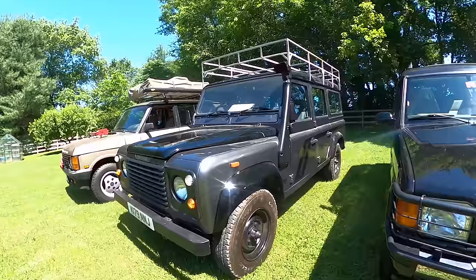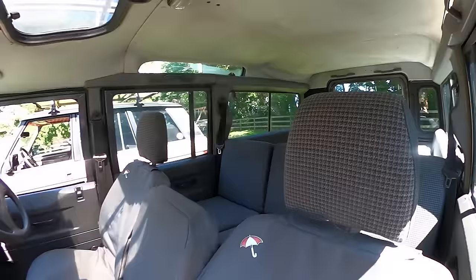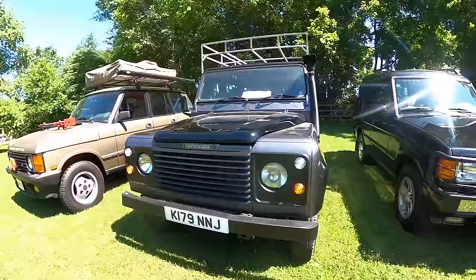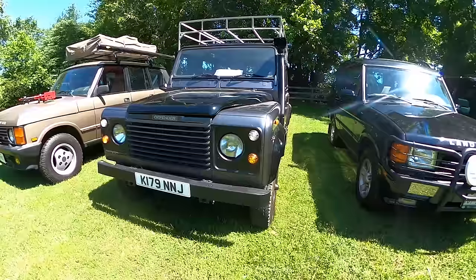I really love it. I drive this mainly to, like, cars and coffee and around my house. I don't do long trips on it. But I do really love and appreciate the utilitarian aspect of the Defender. I like the roof rack is very basic and very utilitarian as well, which I appreciate. And it's a really cool Defender, all in all. It was initially actually green, which I wish it had stayed green, and then they resprayed it. So cool car. It's loud, it's a diesel, it's the 200 TDI, it's tough.